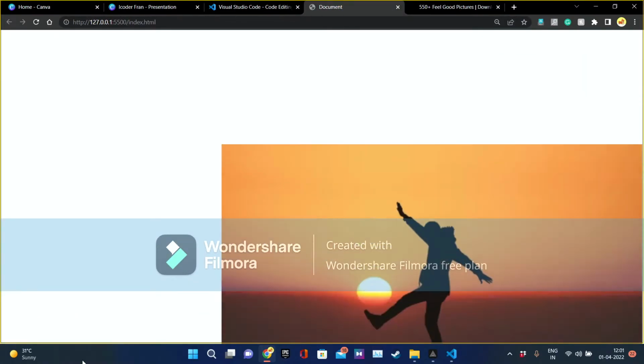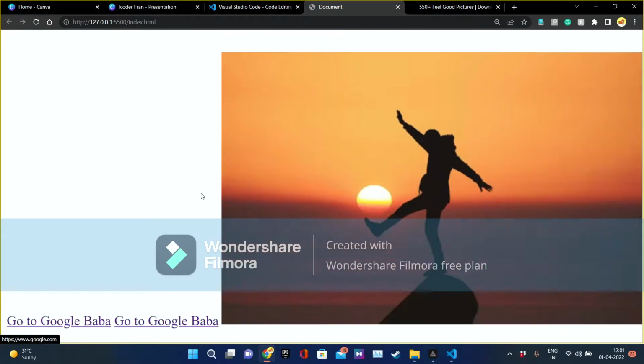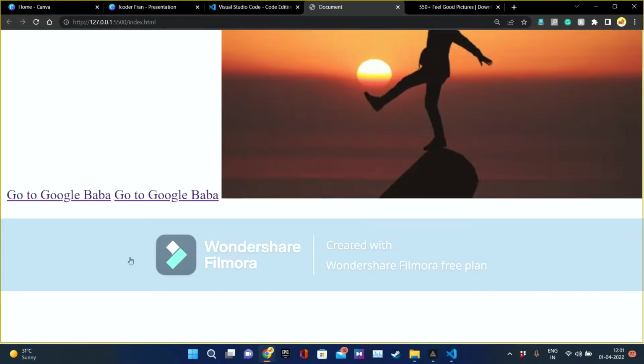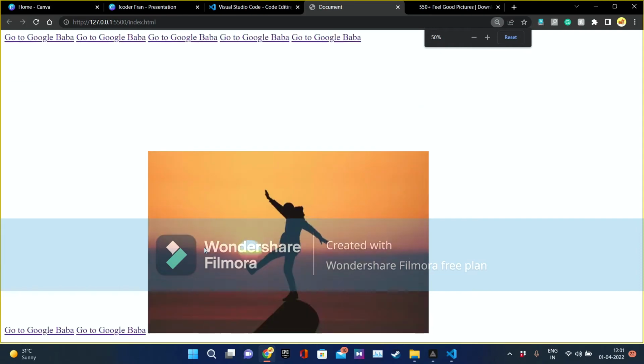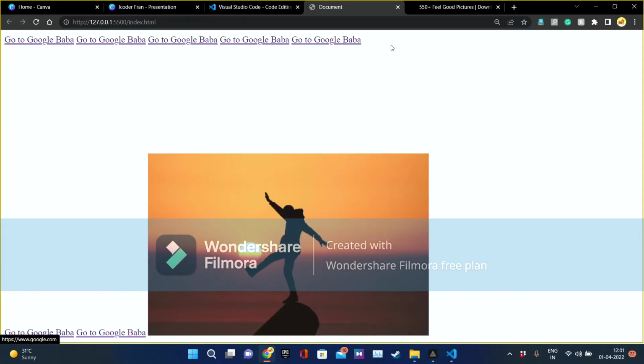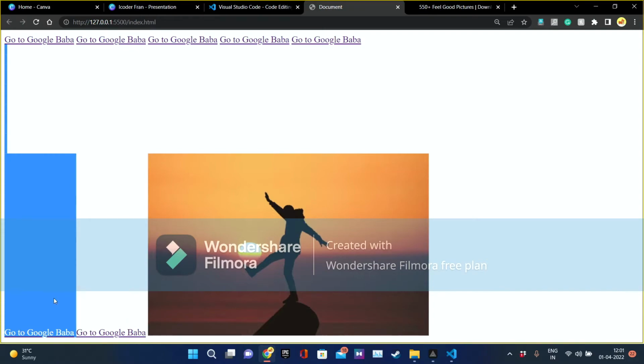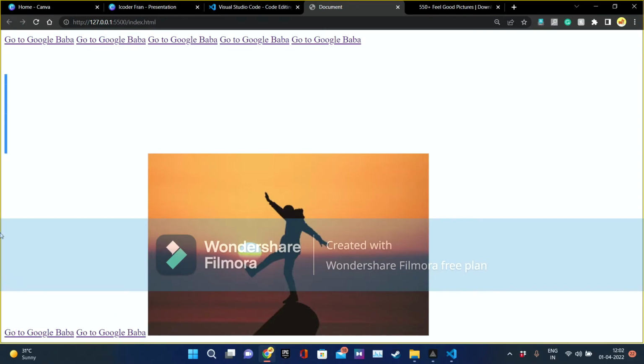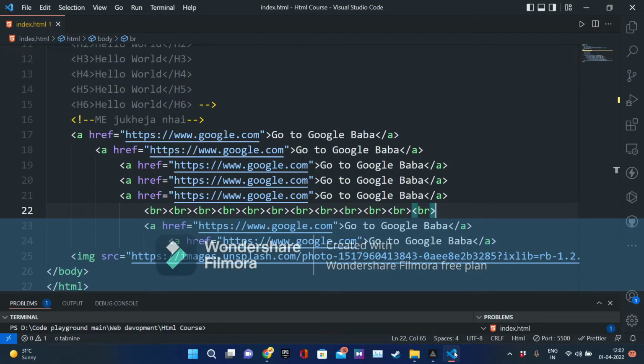This will come. See? The two Google Babas and all the Google Babas. And you can see all the Google Babas there and the two Google Babas there. So this means this line is broken by the BR tag. Okay? This line is broken by the BR tag here. So this is the magic of the BR tag.